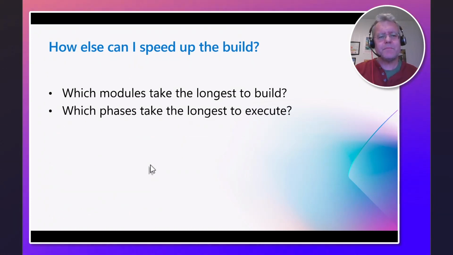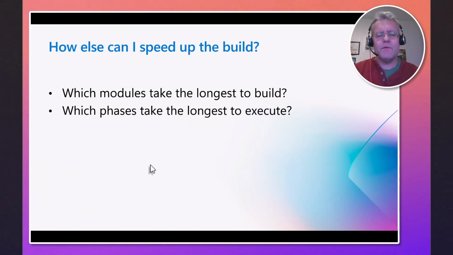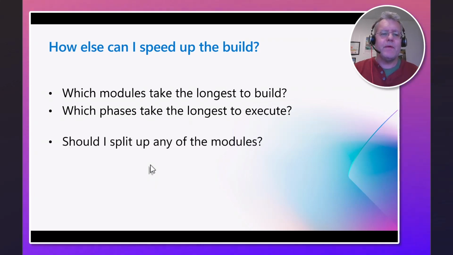What else could you do? Well, you might want to know which of those many modules you saw in the diagram take the longest to build, and also what phases of those modules are taking the longest to execute. So having some sort of insight into that will be useful, because once you've got that, then you might be thinking, should I perhaps split up some of those modules? Maybe some of them take much longer to process than others. I wonder if that's actually a sort of code smell, where the lumps of code that make up your application are of different sizes. So that's kind of interesting in its own right, isn't it? But anyway, should I split up some of those modules, perhaps try and make them all about the same size?